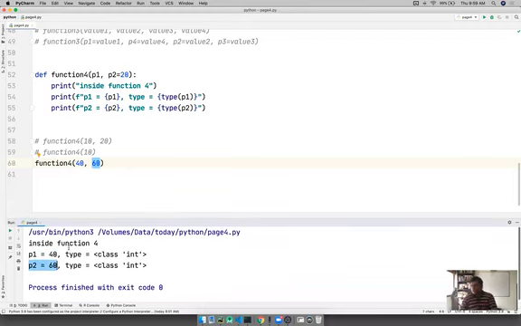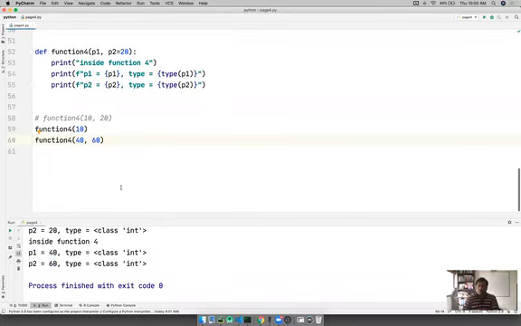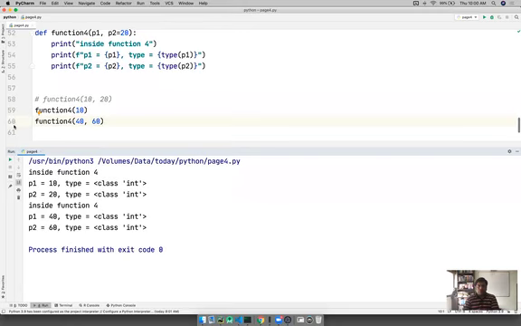That's how it goes. So when you talk about default values or optional parameters, the parameters may have a default value, and the default value will be taken in a scenario where you are not passing that parameter's value when you call that function. Line number 59 is where it takes the 20 value, but line number 60 is where it takes the value 60. You see that? So this is P1 equals to 10 and P2 equals to 20, P1 equals to 40 and P2 equals to 60. Here we did not pass the value, that's why it considered 20. Here it got considered as 60.